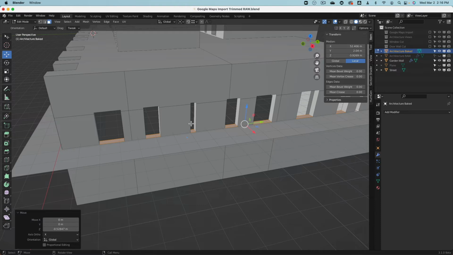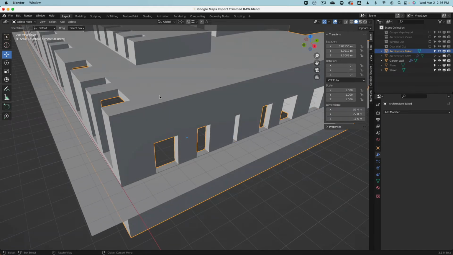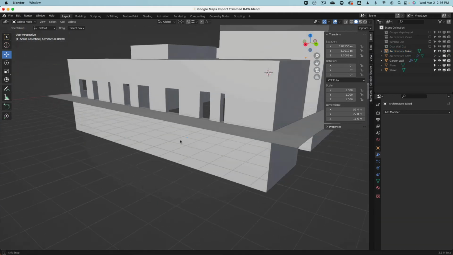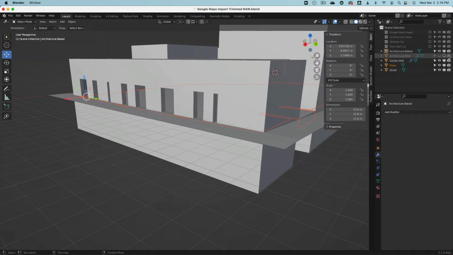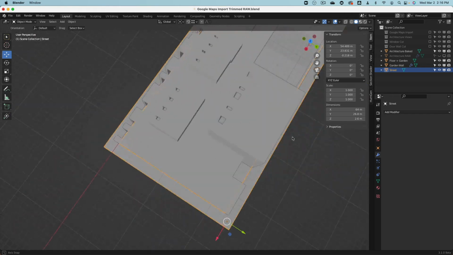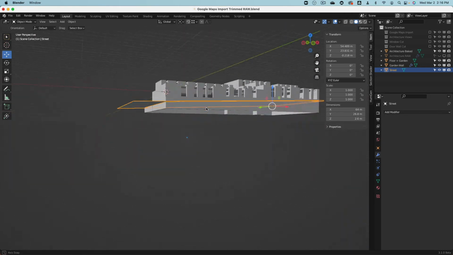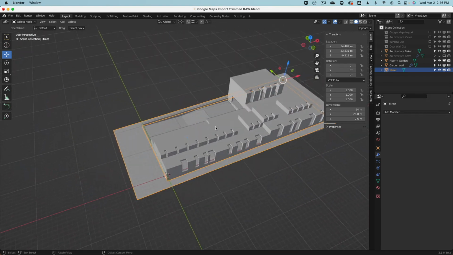Think about water and rain. So, oh no, we just keep it because it's kind of cool that this window is flush with the walkway, to be quite honest. There. Okay, Alt H. Then raw, this should be gone. Plane, this now we can call floor. Maybe floor plus garden. This is garden wall, this is street. Beautiful. I would say this is pretty good.